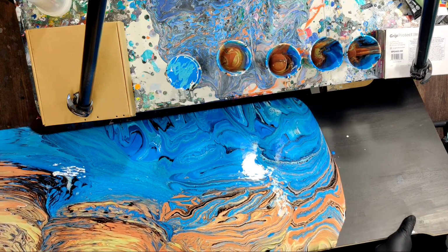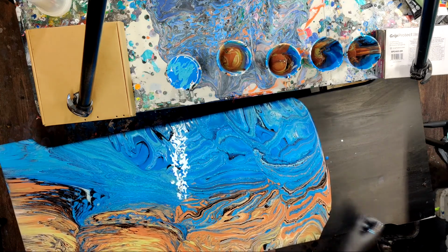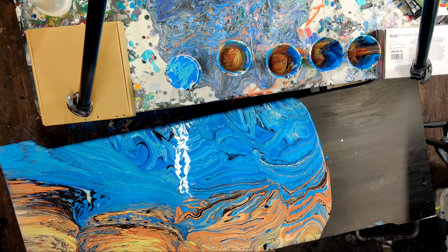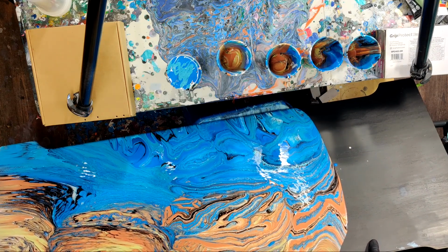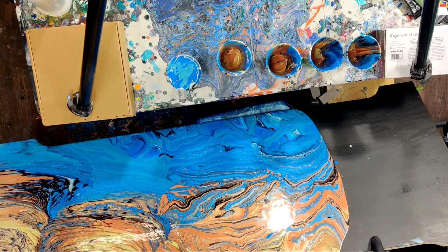Oh, but look at those cells right there. That's a little bit of awesome. This ribbony style pouring, I'm very much liking this ribbony thing going on. Hopefully I won't ditch too much of it trying to get the rest of this to look the way I want it to.